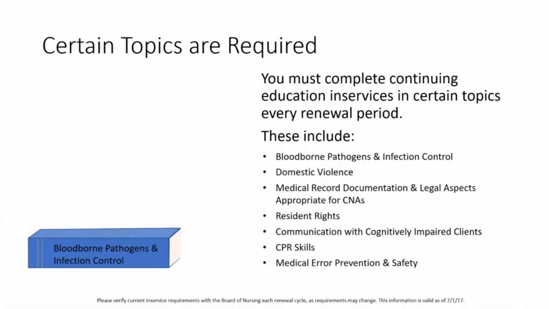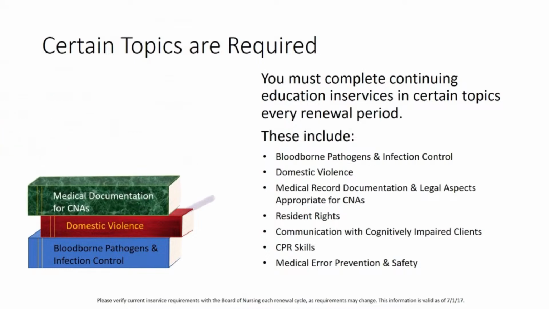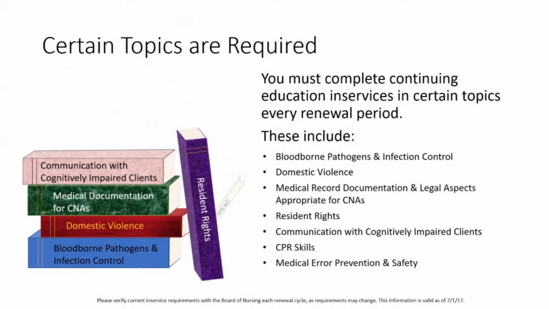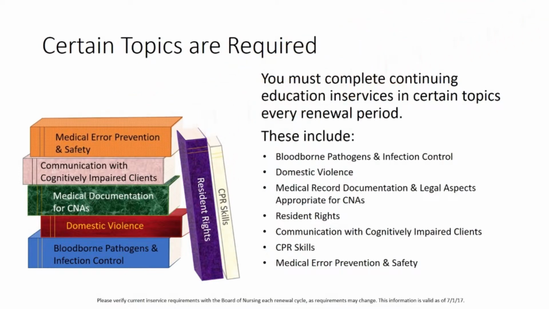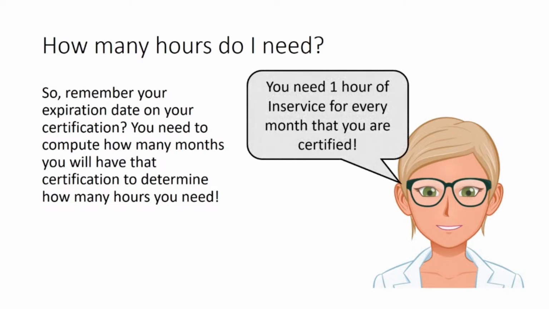These will include bloodborne pathogens and infection control, domestic violence, medical record documentation, resident rights, communication with cognitively impaired individuals, CPR skills, and medical error prevention and safety. So remember your expiration date on your certification. You need to compute how many months you will have that certification to determine how many hours you need. You will need 1 hour of in-service for every month that you are certified.